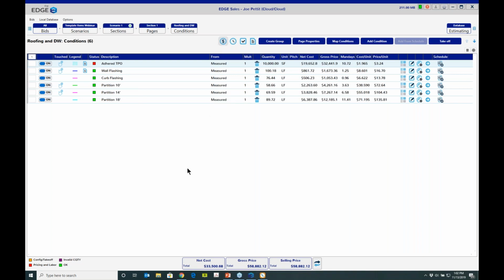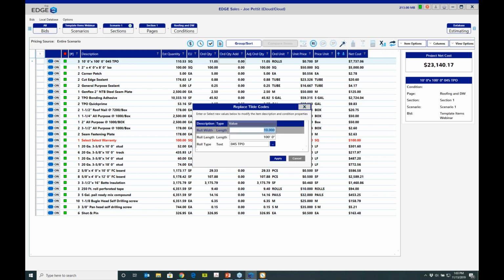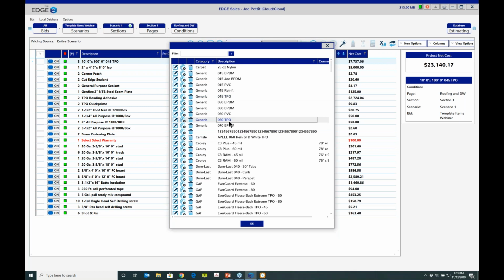I'm going to go out to the pricing screen, and I happen to be on this TPO item that occurs in my job 3 times. It's an 045 TPO item, and at the moment, it's got a unit price of 70 cents. So what happens if I swap this out and make it an 060 item? I'll come over here to my Replace Tilde Codes button, and I'll change this out to be an 060 item.